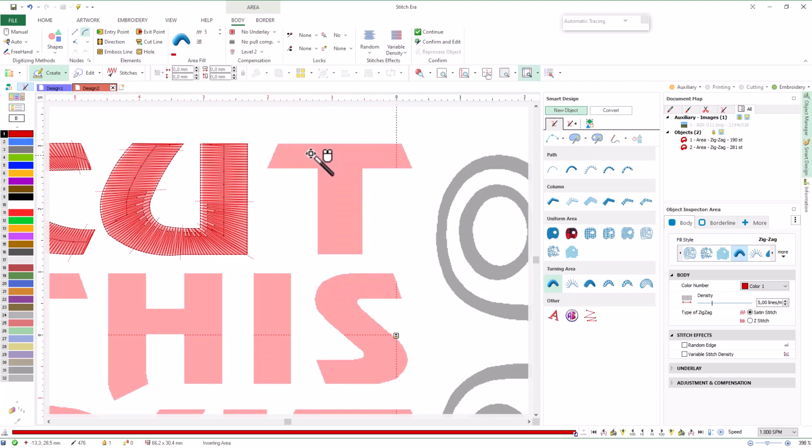A shape like this would usually be digitized using 2 objects so that the stitches in this region are vertical and the stitches in this region are horizontal. However, we can digitize it with only one object, using auto trace and a geometric element that we have not yet mentioned, cut lines. We capture the main outline. And then select cut line.